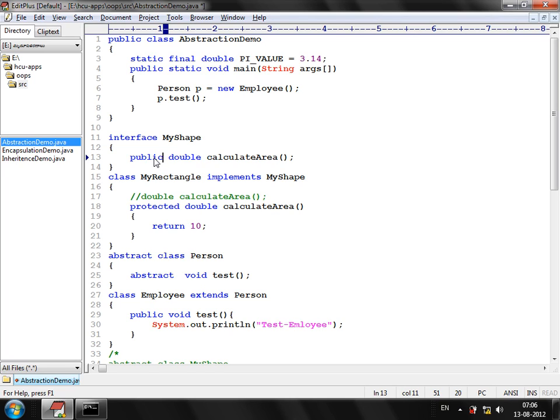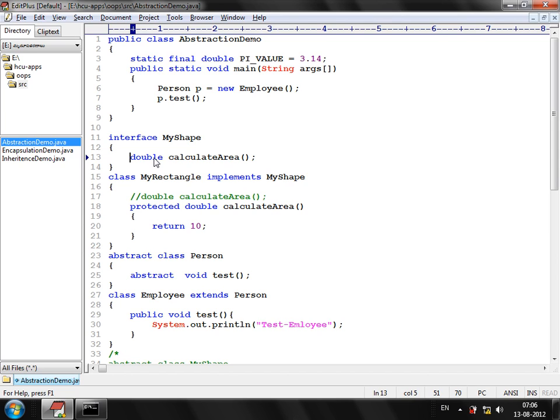It's specific to interface only. Don't apply the same thing to all the members. The rest of the members are different and interfaces are different. So interface members, interface attributes or interface methods should be public. We should not use any other access level. If you don't keep an access level, then the compiler will make it public. Either we make it public or the compiler makes it public, it is irrespective. But the only access level that is allowed inside an interface is public.